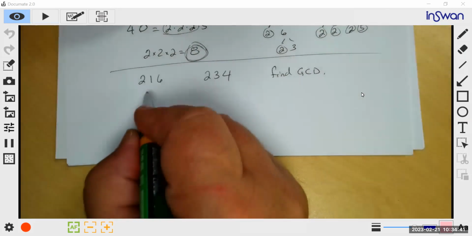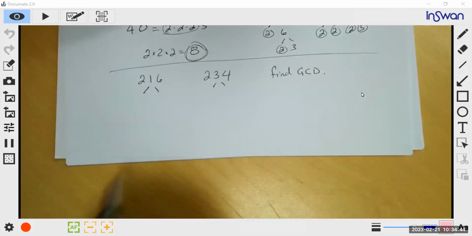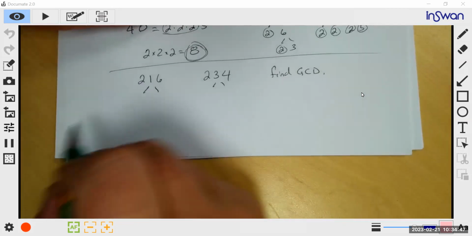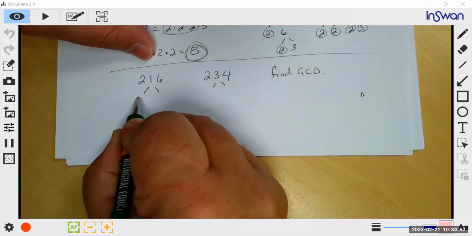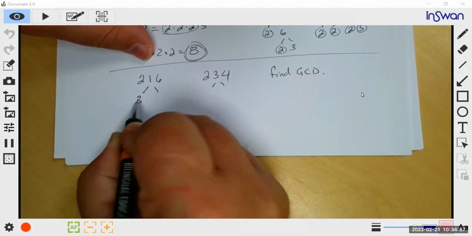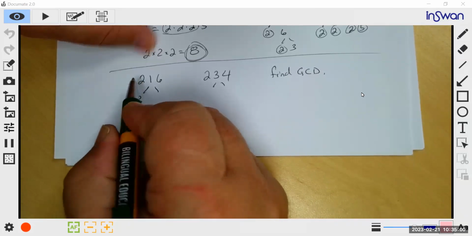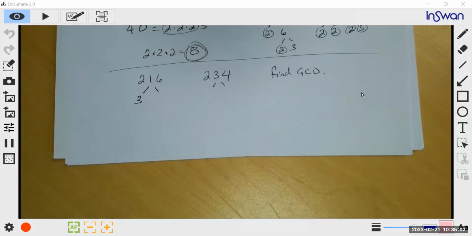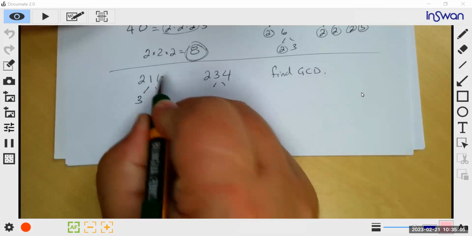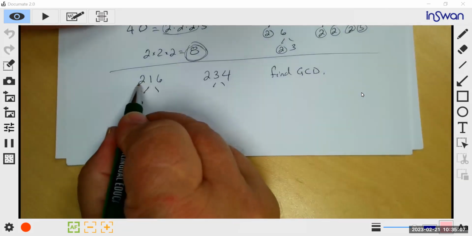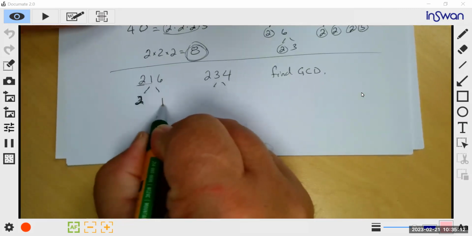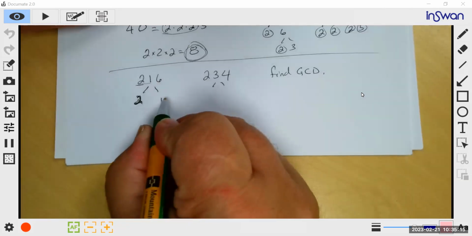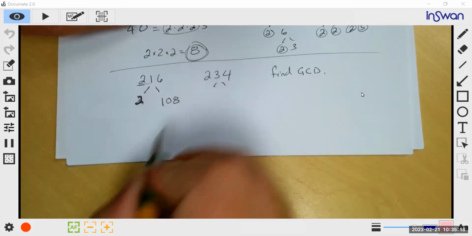Brings us to this one now. We have to take 216 and 234. So what do we know goes into 216? 2 or 3? Okay, let's go 3. Well, we know that 6 plus 1 plus 2 is 9. All these are true, there's multiple ways, but I always look at the first one. If it's an even number, I start with 2. 2 goes into 21 how many times? Or 2 goes into 20, 2 goes into 2 once. 2 goes into 16 how many times? 8. So it's 2 times 108.